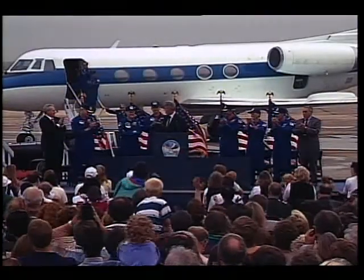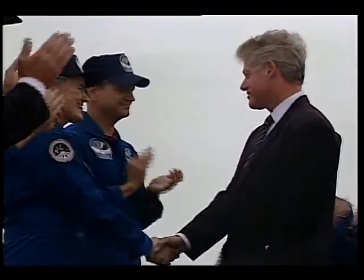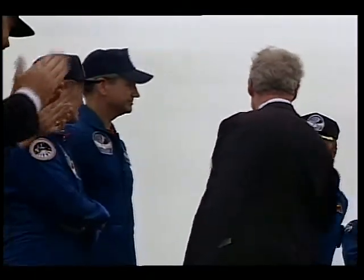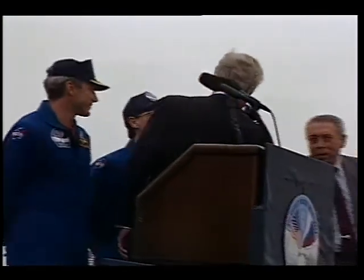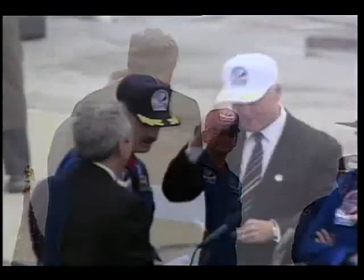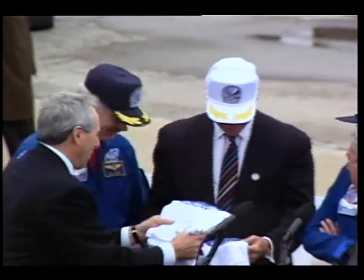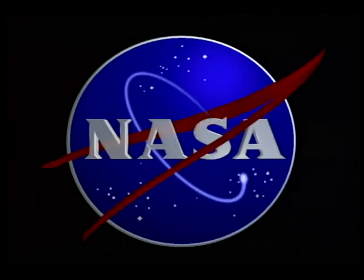We had a surprise mystery guest welcome us home. We were just terrifically honored and proud to be there and to welcome Shannon home — to be the first to welcome her home from space. President Clinton and Mr. Golden were there. We got a chance to give them one of our crew symbols, a crew hat, and of course a 'Welcome Home Shannon' t-shirt.